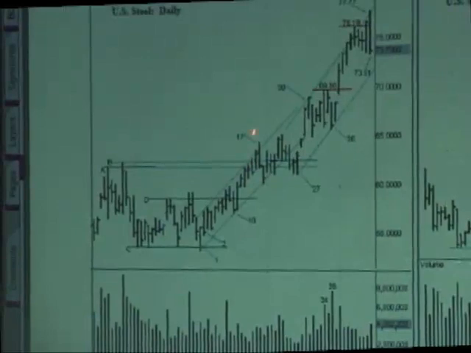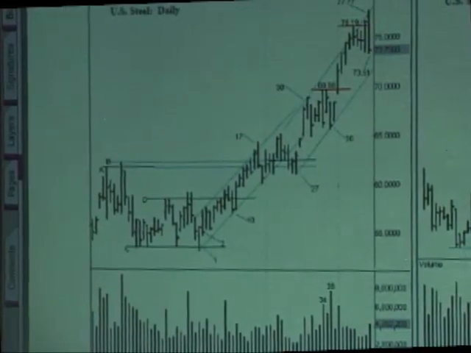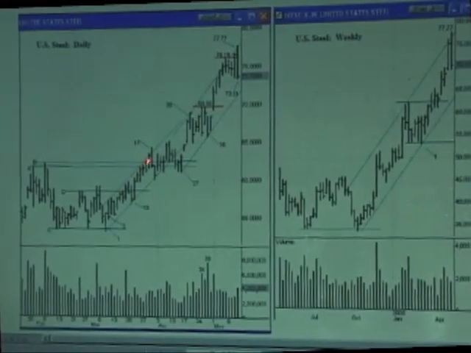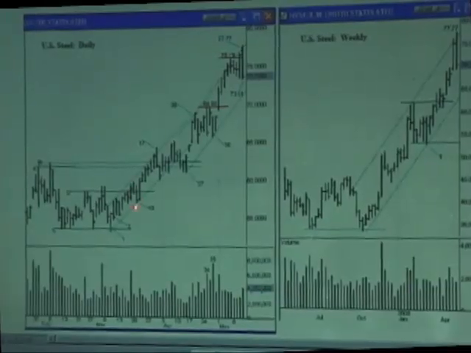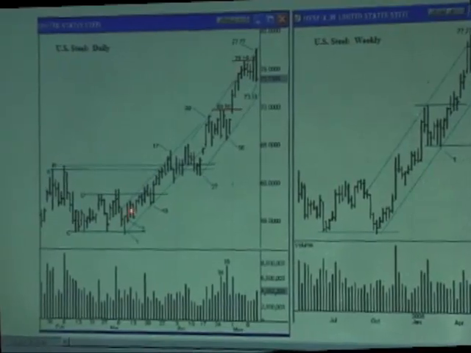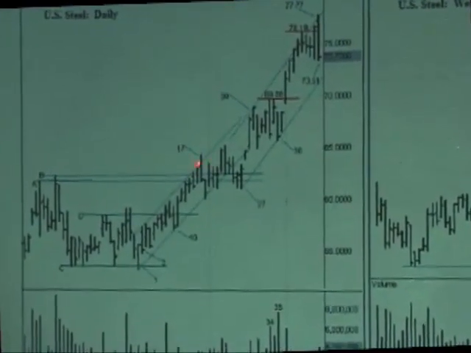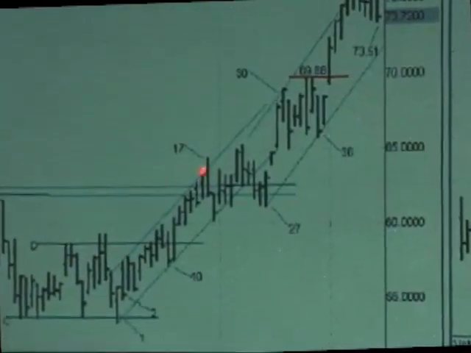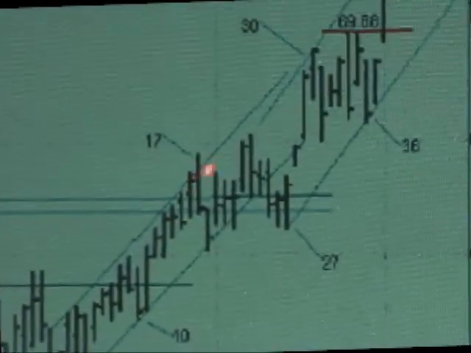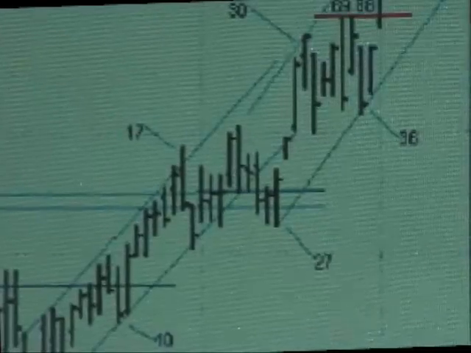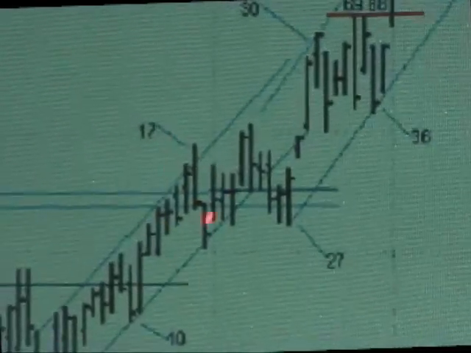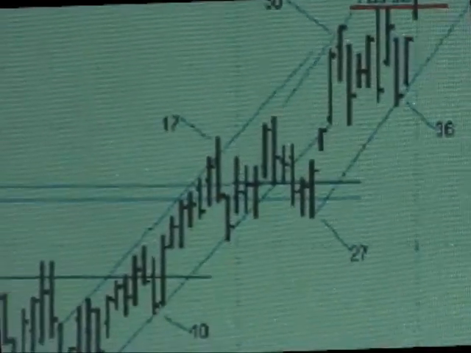Now, why did the market stop at point 17? Look at the texture of the rally. It's having difficulty. It's not moving with any ease like it did at 10, or like it did at 2, even though it closed poorly at 2. So we're coming to the top of the channel. And now we get above the top of the channel at 17, and the market reverses down. Why is it that the market is failing here in addition, besides the channel?